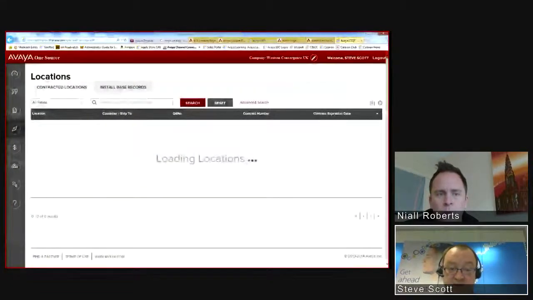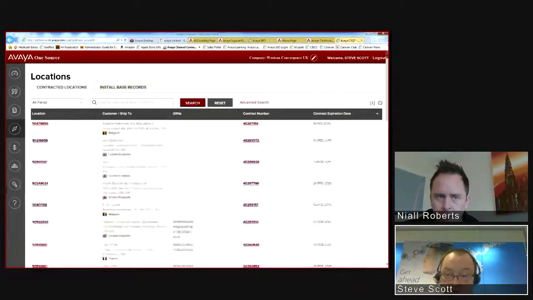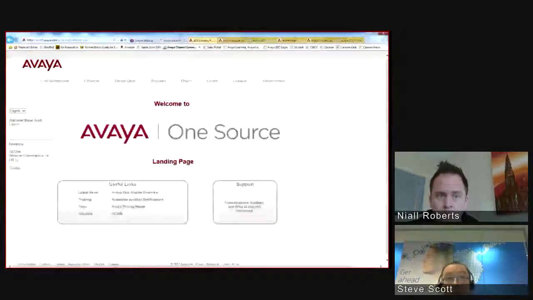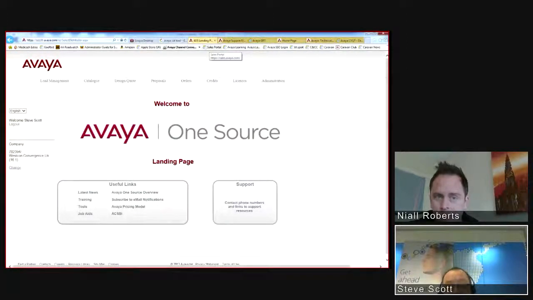So again, this is the locations side of things and the install base record. Now it's a bit difficult for Westcon to be able to look at this because it is really relevant in so much that I can see an end user, I can see a business partner, and I can see anything that Westcon have supplied. What I can't see is where other distributors have supplied items as well. So I might only have half the story, whereas you guys obviously will have all of it.